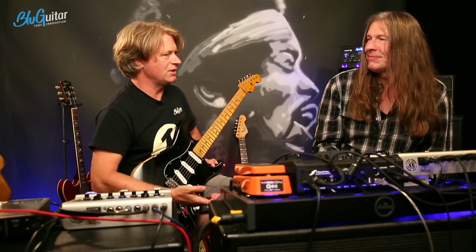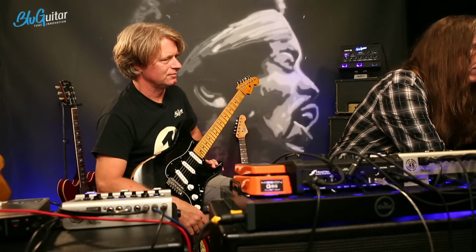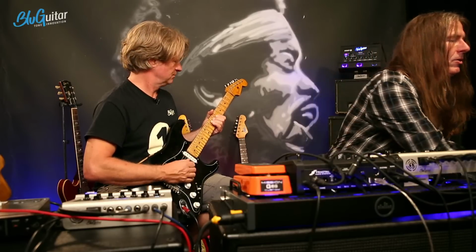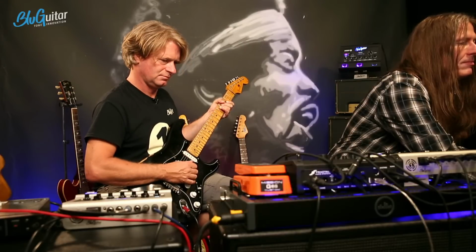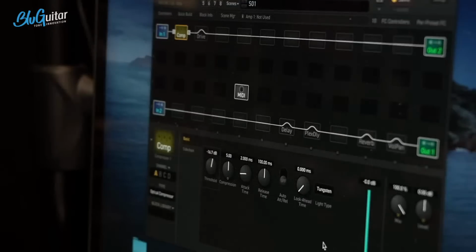That's a nice sound. But give me some. What is in there? Maybe a compressor or maybe a reverb. Okay, let's start with the compression. So this is an optical compressor. You know what it means. Too much? Yeah, that's a bit too much. Okay, this should work. That's nice, yeah.